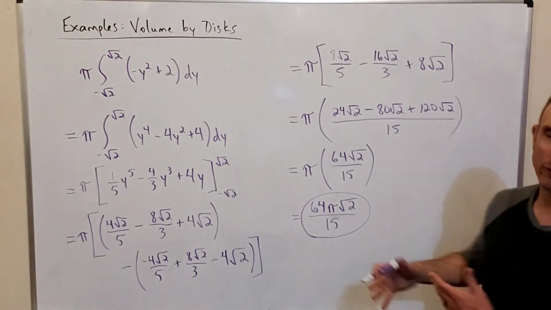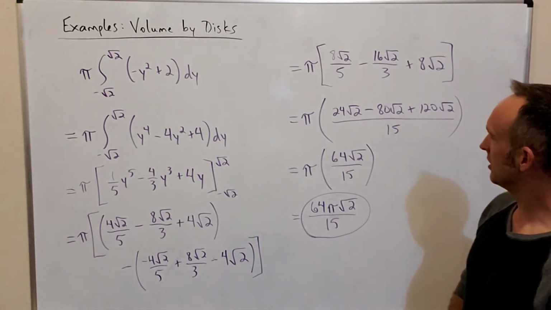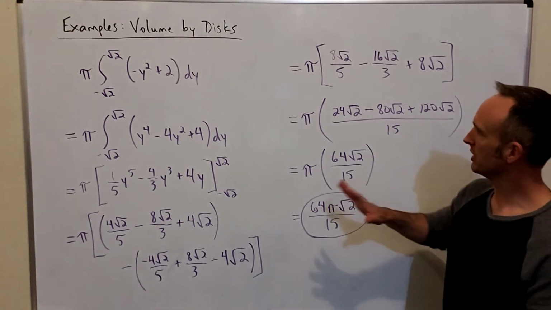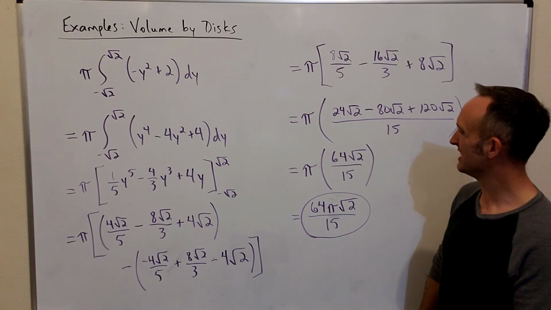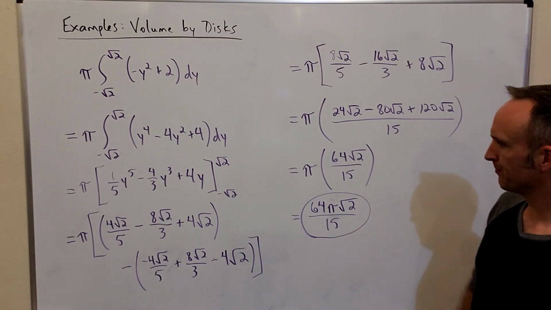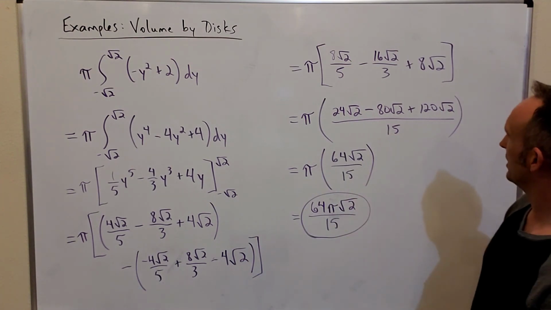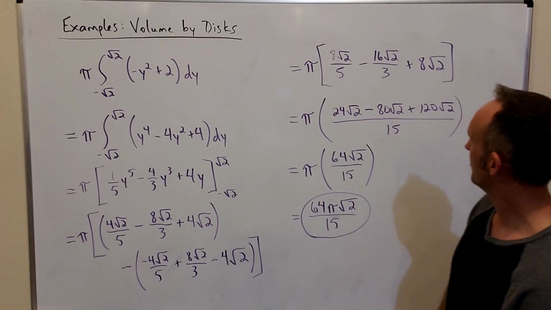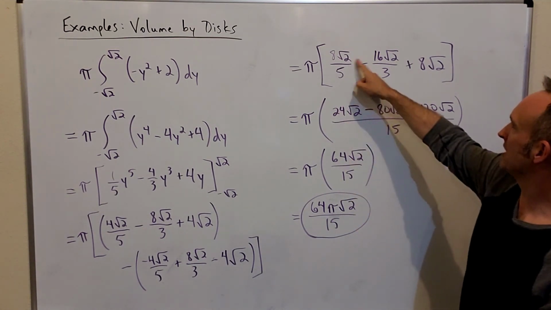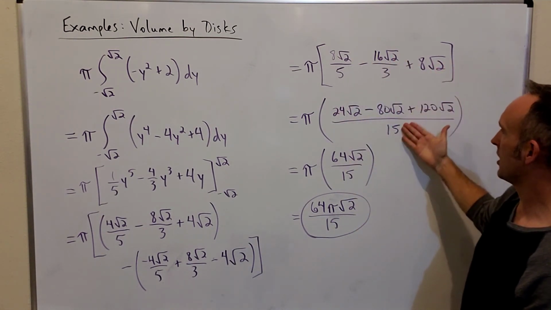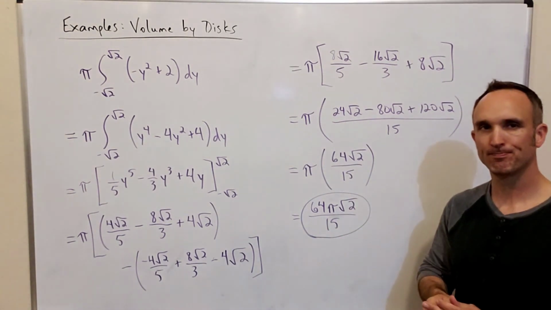All right, so I knew I was going to need a lot of room to do this integral. Not that it's difficult, but a lot to show. And when you get all the way through, you end up getting 64 pi square roots of 2 over 15 for your volume. Now, I did some simplifying here that you could stop at any point, perhaps. Maybe you could stop at this point and call it done, that's fine. But all of these had square root of 2 in the numerator, so I thought a common denominator would be good. And it actually cleaned up pretty nicely.